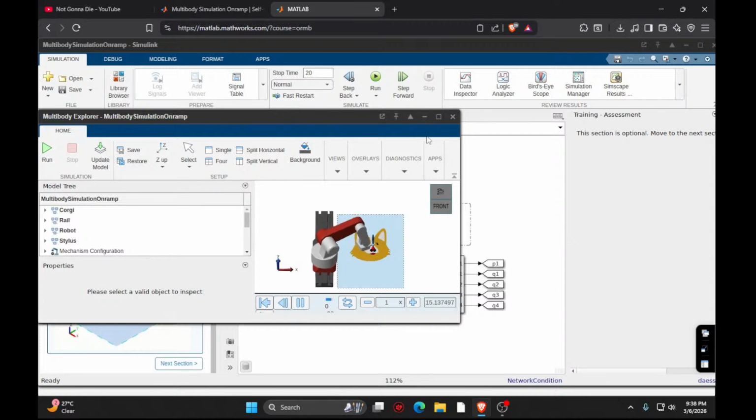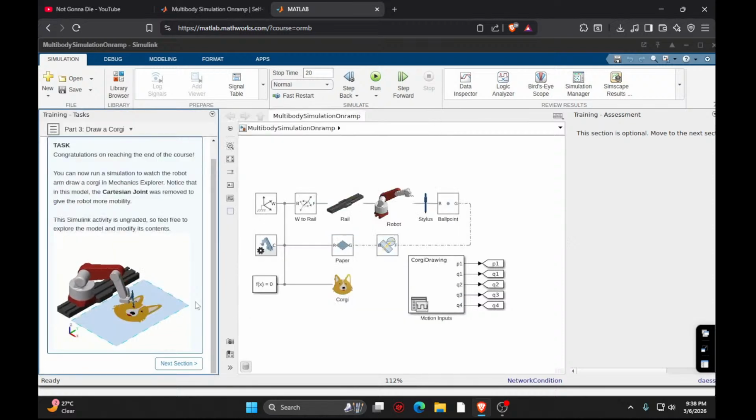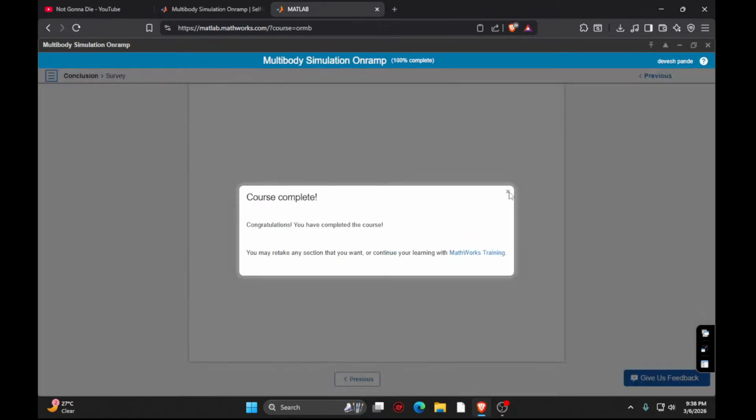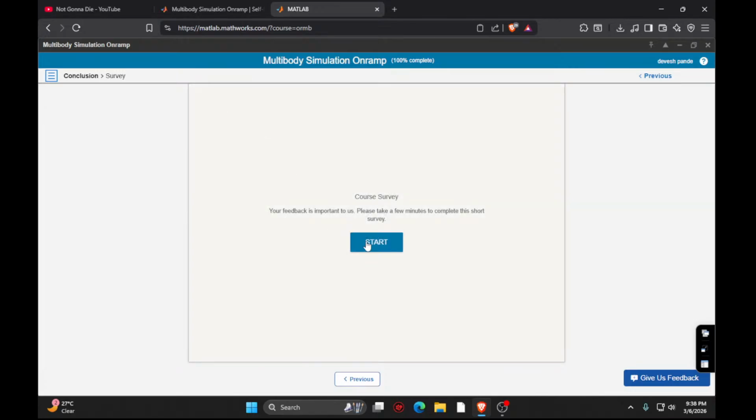It is so cute to watch a robotic arm that you have simulated doing the work. It's worth watching once more. If it is properly drawing, the simulation is perfect, and my hard work is paying off. It is so cool to watch your own project working in the best way when you don't know anything about multi-body simulations, etc. With this, we have completed our full course.